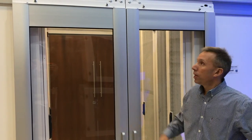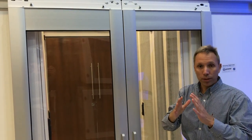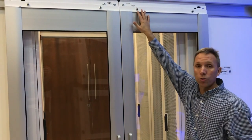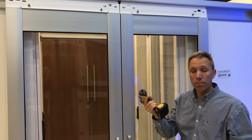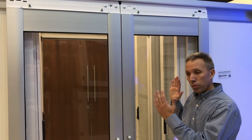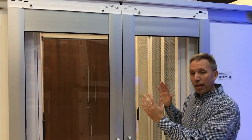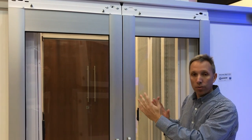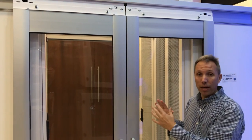Your doors are hung here — I have the fascia piece off — but they're not working properly; they could not be closing, they're a little bit off. These bolts that you hung the door on: the tendency is to use a power tool or an impact wrench. Don't. You need to use a hand tool. You need to secure the door with just hand tightening. If you use a power tool it will skew the door, and all the other adjustments you're trying to do could be for nothing.